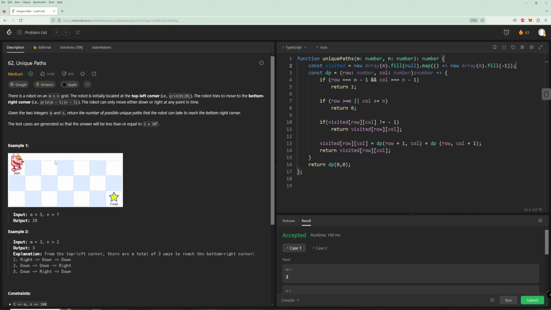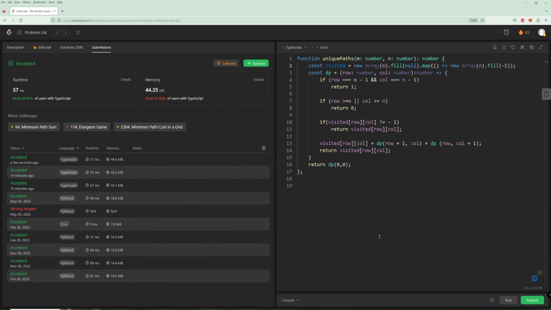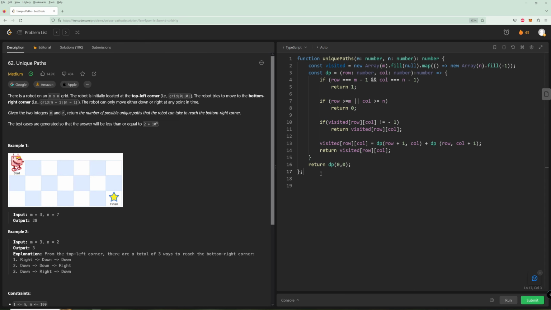And I'm not going to go into the space optimized bottom up. I will link it if you want to see the optimal solution and more in depth on this actual problem, where I literally spend 30 minutes showing you the optimal solution. But if you're just here for the TypeScript, then this is going to be good enough for us. Okay. And so you can see our code is reasonably efficient. It definitely is inconsistent, it runs all over the place, so I wouldn't pay too much attention to this. It's a reasonable solution, we have TypeScript, so that's all we're trying to get out of this. Okay, and that's going to be it for this video.